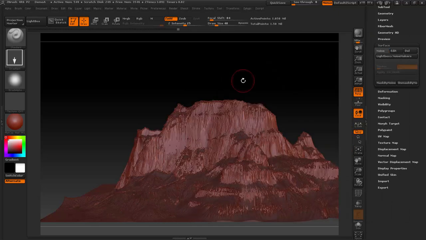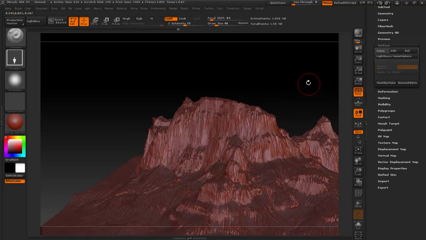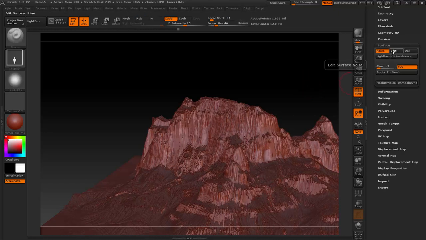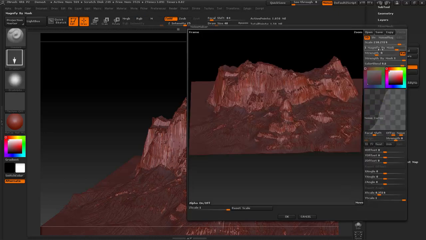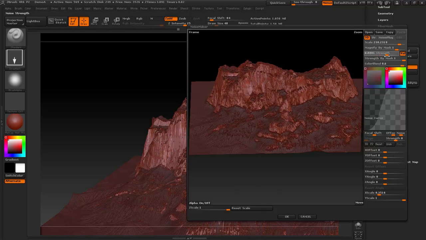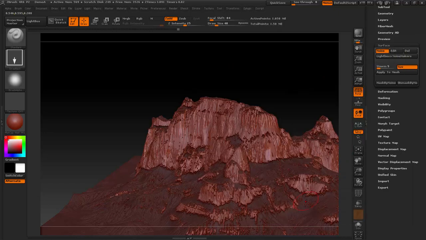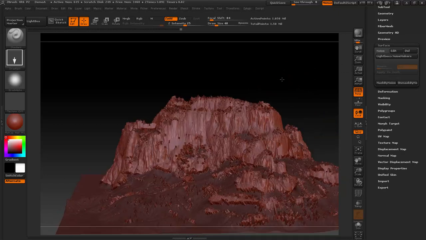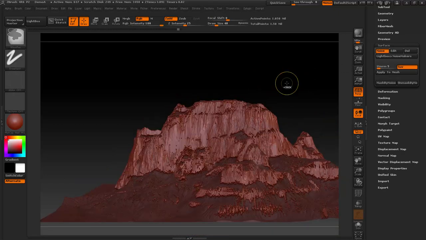Let's apply that to the mesh. Yep, went the wrong way with it too. Let's take this and go up. Apply to mesh. Oh, a little too intense there.